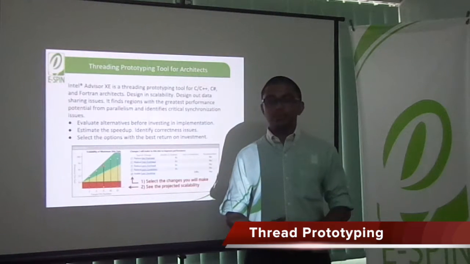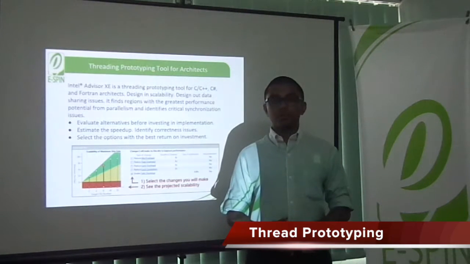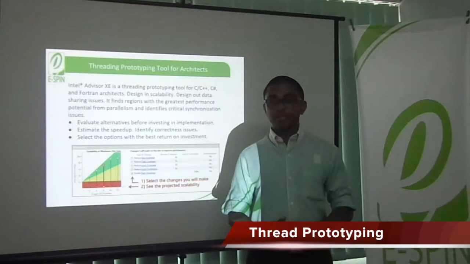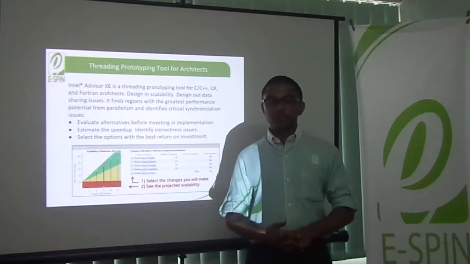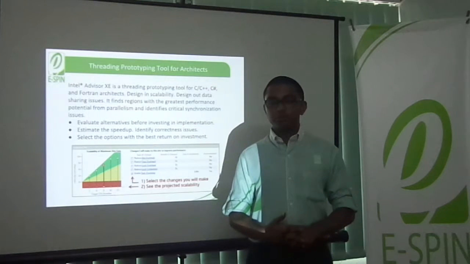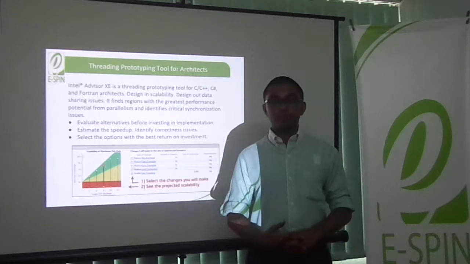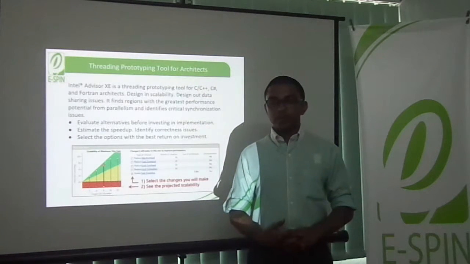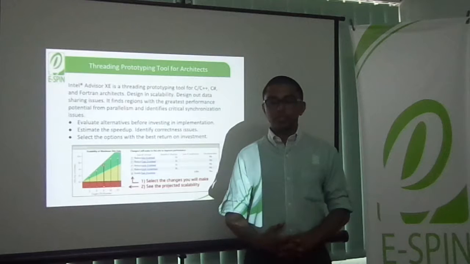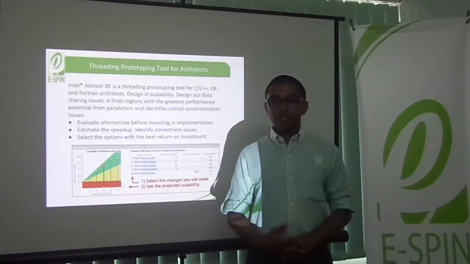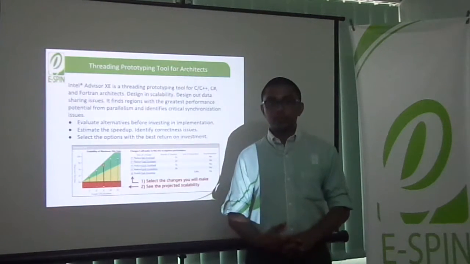Advisor XE is that tool. It is a threading prototyping tool for C, C#, C++, and Fortran architects. It allows you to scale, which is what design is all about, and also helps you figure out data sharing issues. It finds routes with the greatest performance potential for parallelism and identifies critical synchronization issues. It also allows you to evaluate alternatives before investing in implementation, estimate the speedup, and identify correctness issues. It also allows you to select the options with the best return on investment.